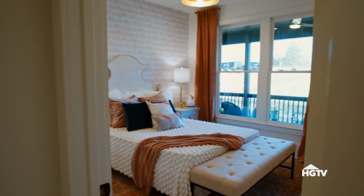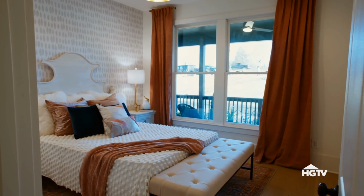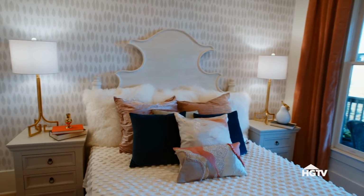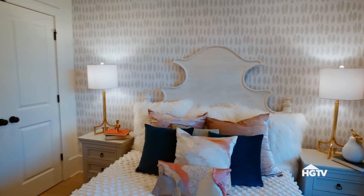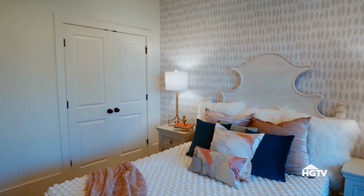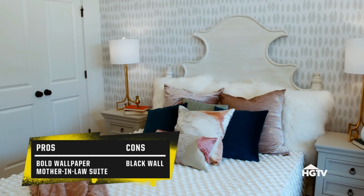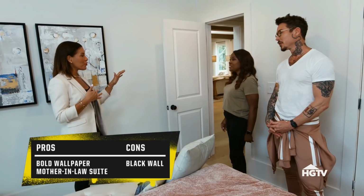Yeah, so this is where our value is added. We closed it off, turned it into a mother-in-law suite. That way we have first floor living. And if the person living here does not need first floor living, it can easily transition to a private office. Oh, absolutely. Yep. We have a closet adding that there, to turn it into a bedroom, so now we can say this is a true bedroom. That adds how many bedrooms now to this house? Five now. So you turn the powder room into a full bath.